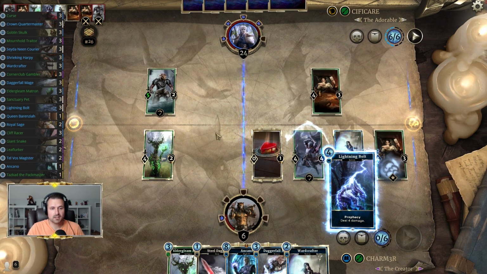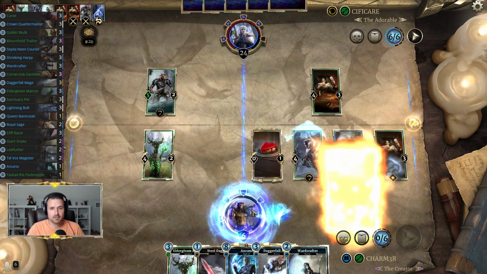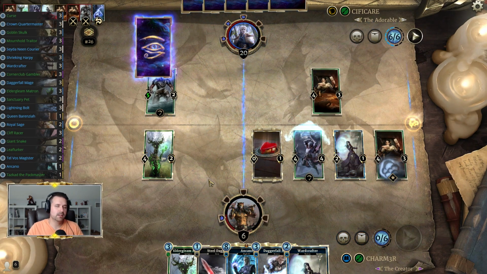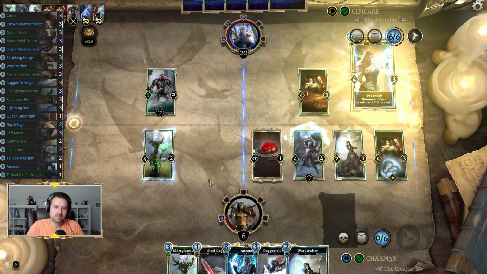Because everything else that's on the board we could deal with right now anyway. And if we top deck the right thing, then we could maybe race. That doesn't help us though. There's no prophecy there that's good for us. A little distraction might prove useful.